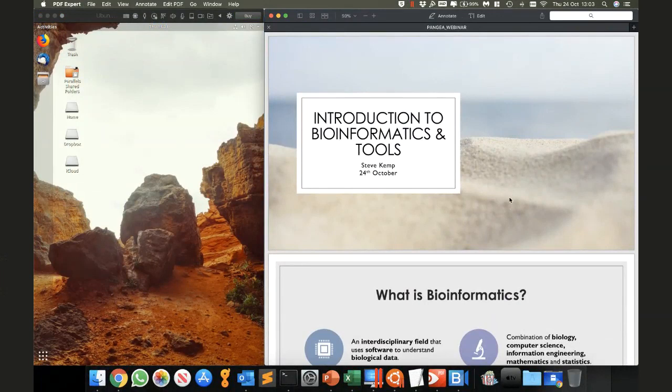You've been sent some instructions around last week about installing Ubuntu. One of the main reasons we opt to use Linux instead of Windows is that a lot of bioinformatic tools are built for use on a server. All of these servers run some sort of flavor of Linux. So if you have installed Ubuntu or you're using a Mac, then feel free to click along at the same time as me. We'll try and do this together.